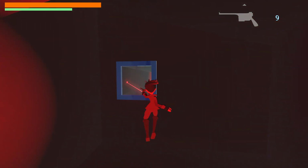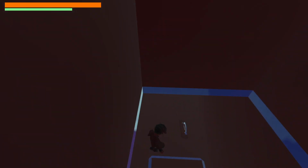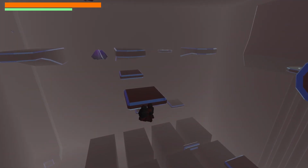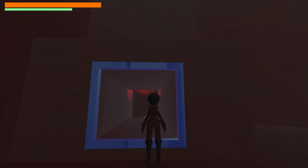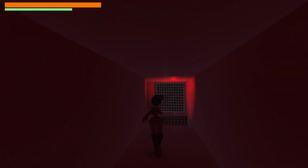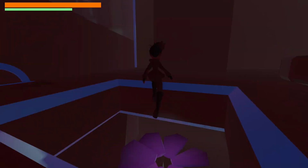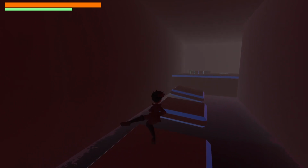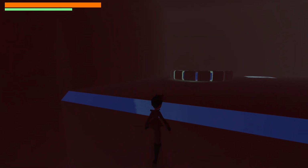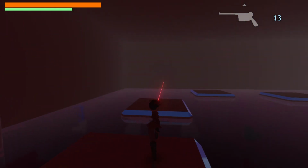I don't know how many of these things the players can actually understand. Oh wait, I'm gonna see if this worked. Yes, it did. Okay, so the player can just hop down here as well. So they have basically two options for how to get down. So I want enemies here, I think.